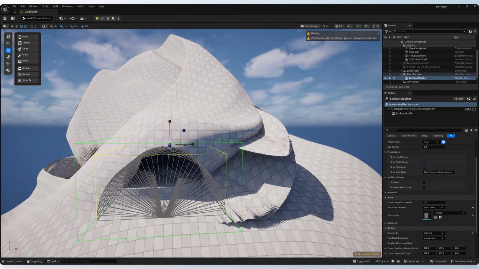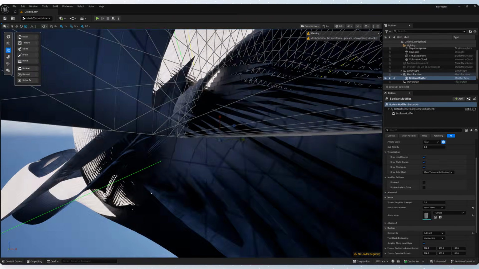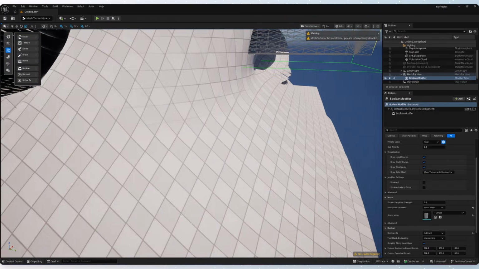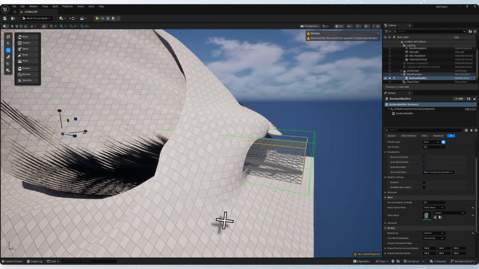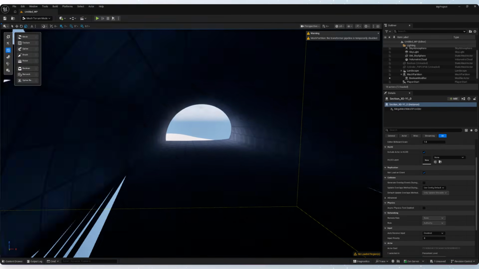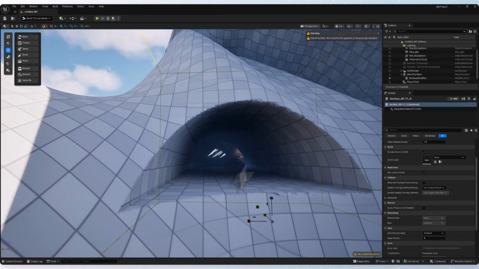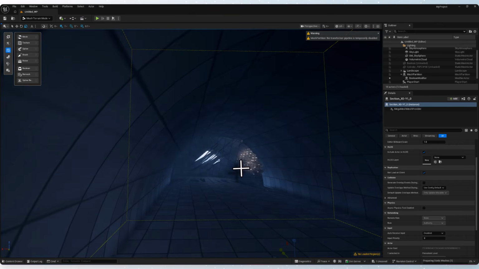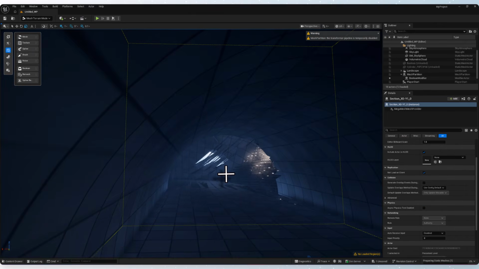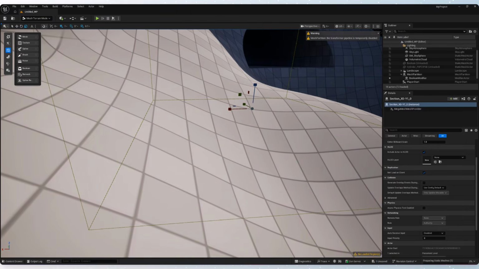This takes some time to load. Okay, and let's see. This is my tunnel, as you can see. This is my sculpting, but there is an error. I don't know why this error. I think it's caused by the moving mesh. Anyway, this is how to make a tunnel inside a complex structure like this.